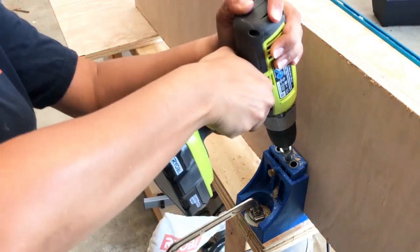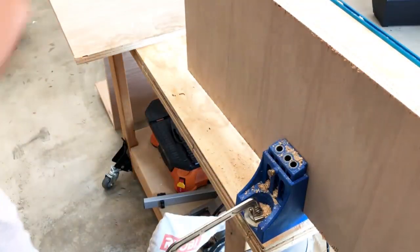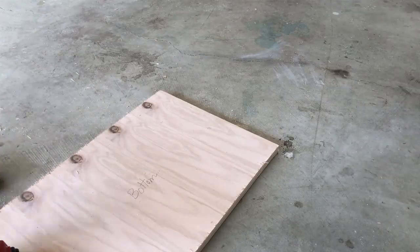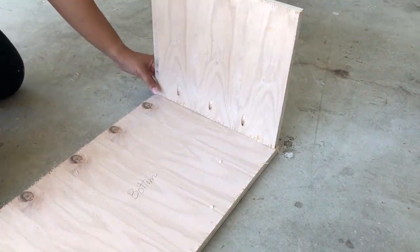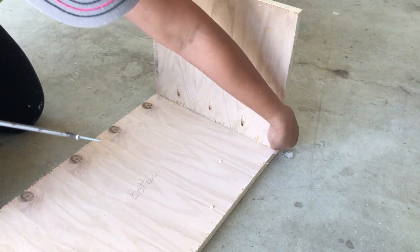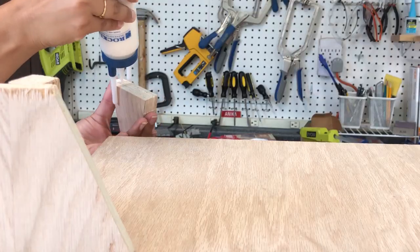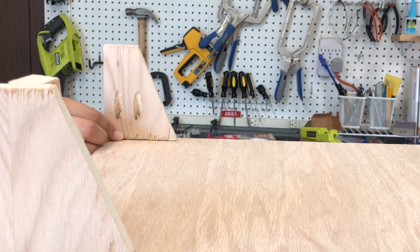Then I made all my pocket holes. The plans tell you exactly where the pocket holes need to be. To put it together, I attached 3 sides first using wood glue and pocket holes. Then I turned it over and attached the feet using pocket holes and wood glue.